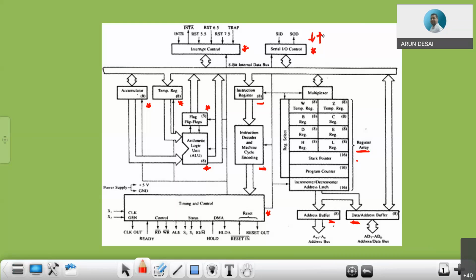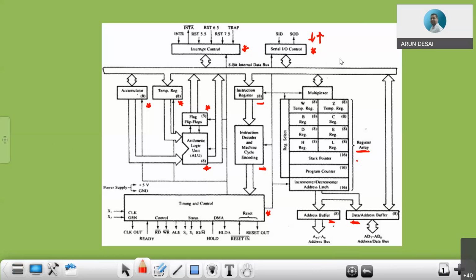The serial IO control is used to send and receive data to the microprocessor serially. So this is how all the blocks are there. Now we'll go into this architecture.